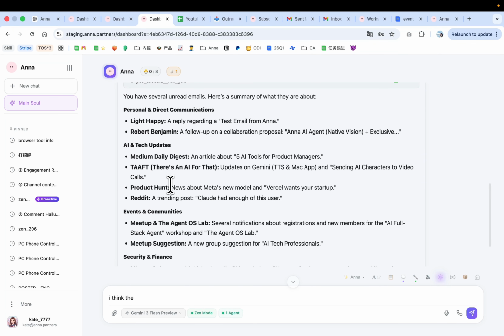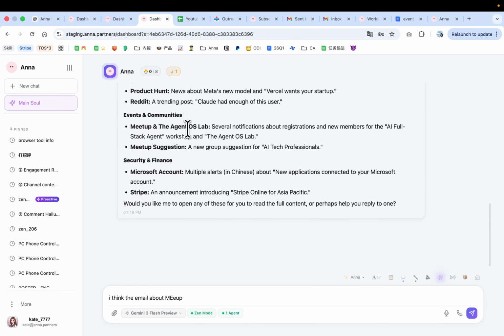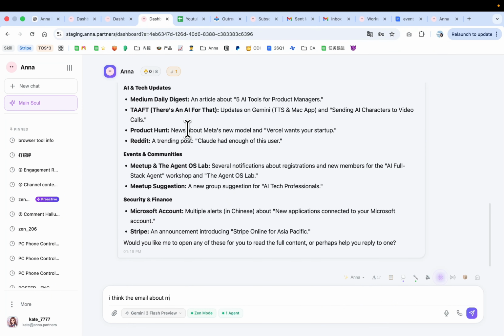the email about the meetup and the agent OS lab, which is not important. Can you mark them as read?